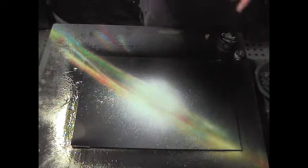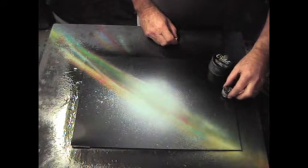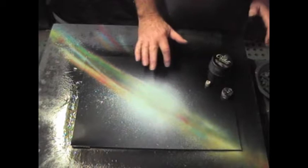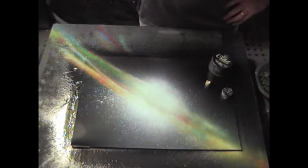So what I'm going to do is get my brush again. I'm going to get the white paint, and I'm going to try and concentrate it in here. So what we might also do, as a point of interest, is get our little silhouettes, our little templates, and we might just give those a quick spray just to give that a halo, and then we'll put a star sort of around here somewhere or this point over here, just to make it look as though there's planets in the outer rings of this galaxy.